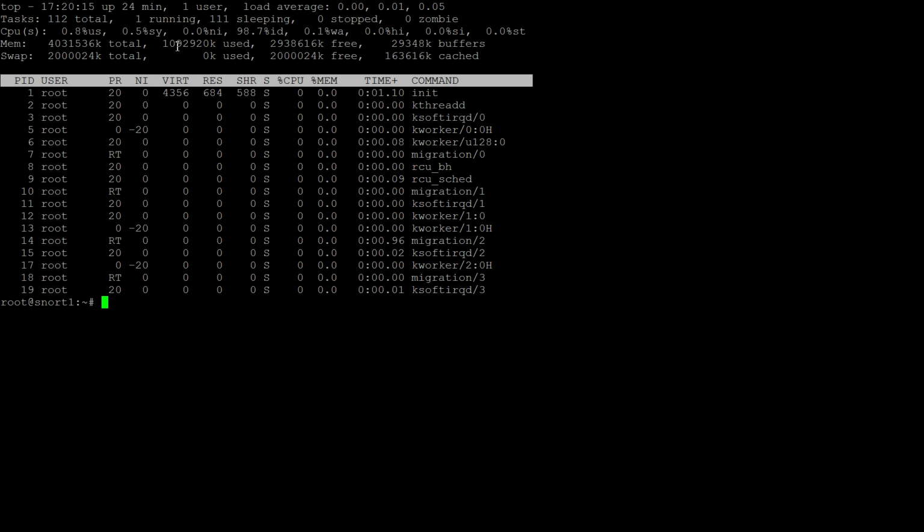As you see, I really just powered up this virtual machine very recently, and it's not a busy system. It's in a test lab, so it's not really using much memory at all. But if you have a system that you're getting reports is using 98% of the memory, you can still use the formulas I'm going to show you, and you may see a bigger impact than what we're going to see here.